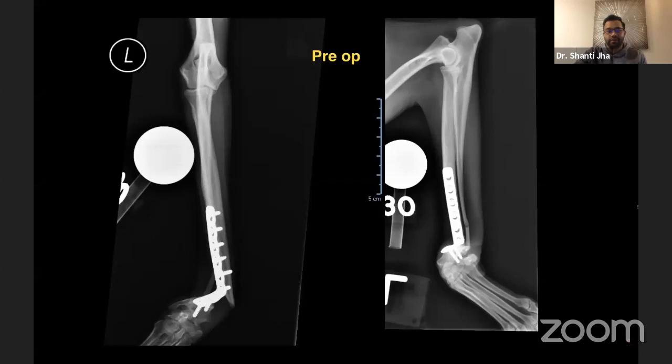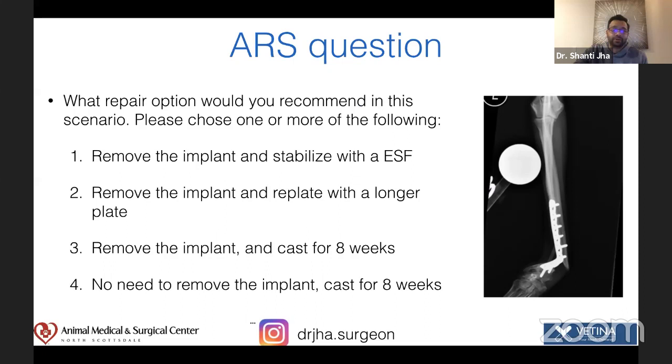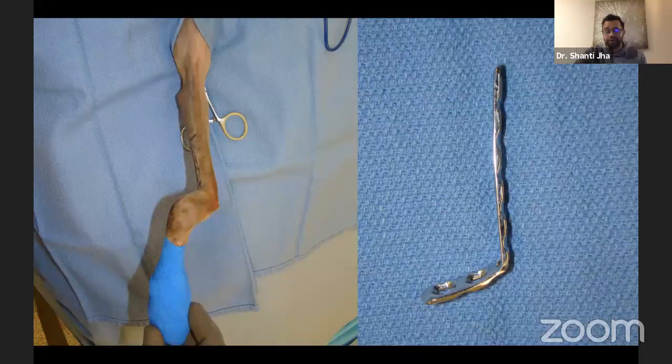What would you do here? Well, the answer is pretty simple. You remove the implant and put another plate, okay? So I removed the implant, so here you go. The plate was frayed beforehand, and now it's an L-shaped plate, so the implant is removed.